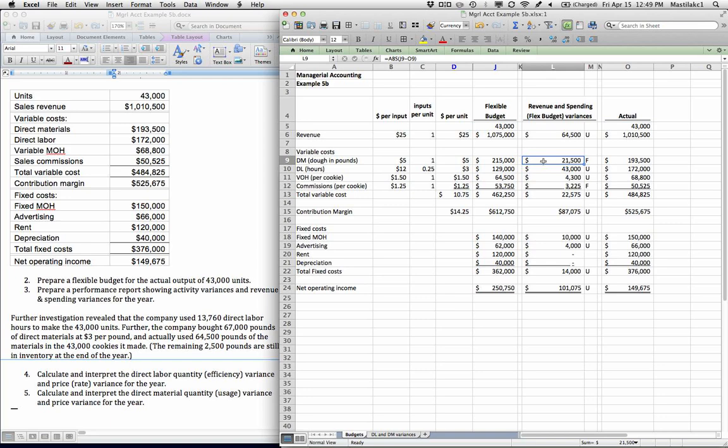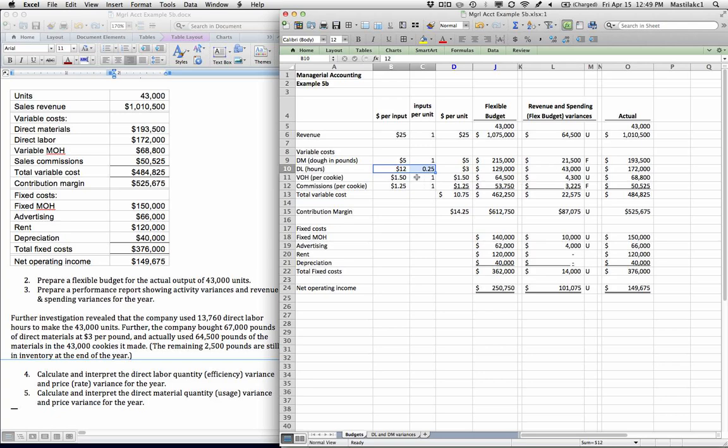Similarly, for our $21,000 less than we expected to spend on material cost, ultimately we can see every reason as one of two things. We either paid less per pound of dough than we expected to, or we used fewer pounds of dough per cookie than we expected. Now, both of those things could also be true. Maybe we used a little bit less, there was less waste, and maybe we also found a better price than $5. It could also be the case that these things are offsetting each other and one of them is larger than the other. For example, we could have bought our dough for substantially less than $5 a pound and used a little bit more than 1 pound per cookie, and we'd still have ended up saving money overall.